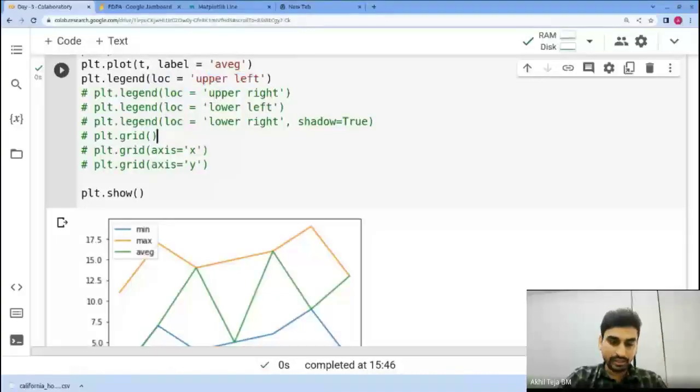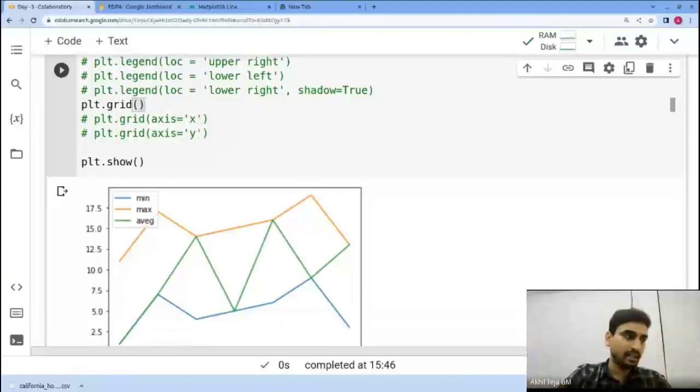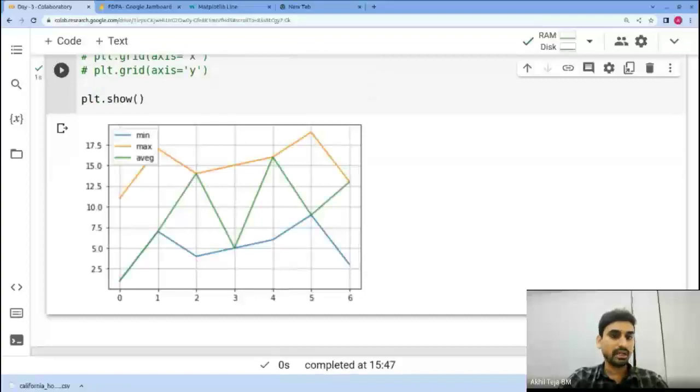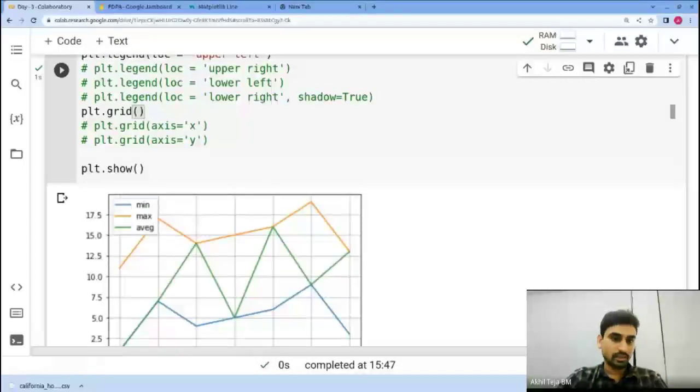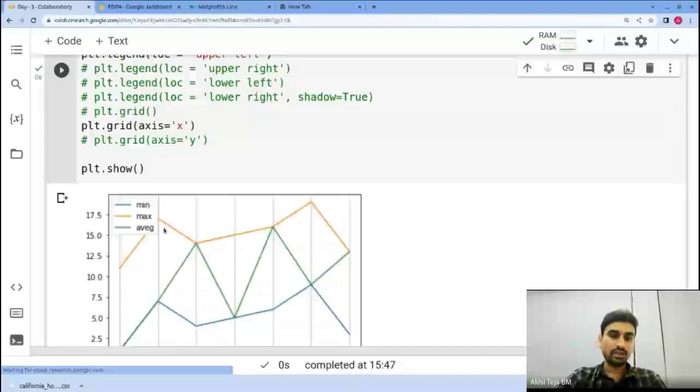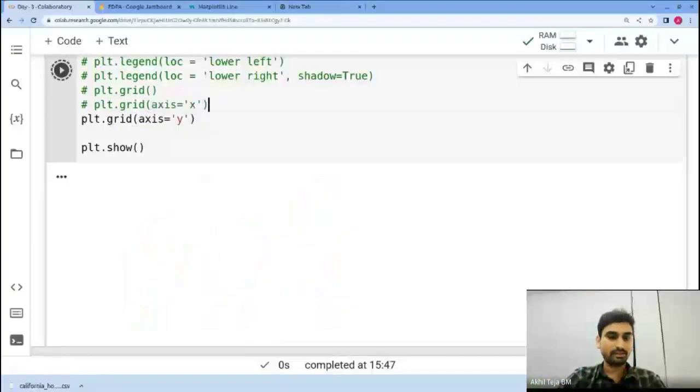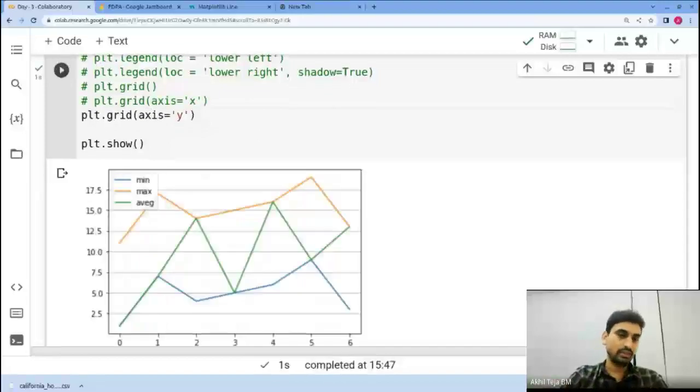And there is one more thing called grid, which will display a grid behind the graph. So grid will give you grids like this behind. It's just to make you understand accurately where that coordinate is located. So this is how grid is available. Or if you only want x-axis grids, you can go for axis x. It will only enable the x ones. If you want y-axis ones, you can give only y-axis ones like this. So you can decide whether it's horizontal or vertical.